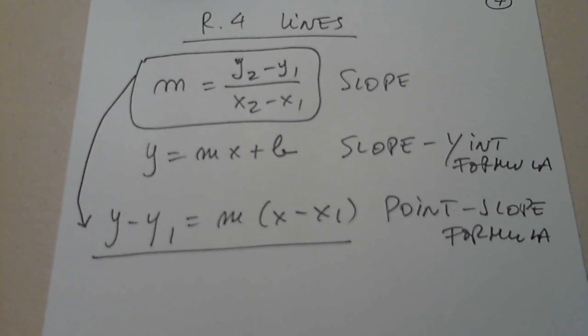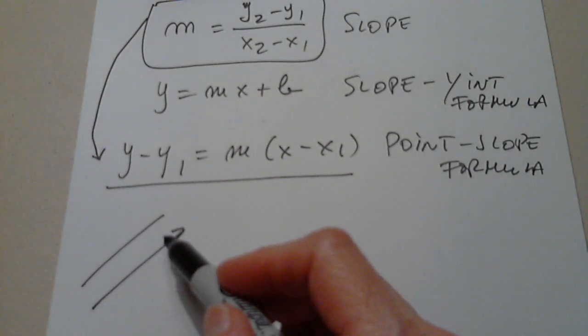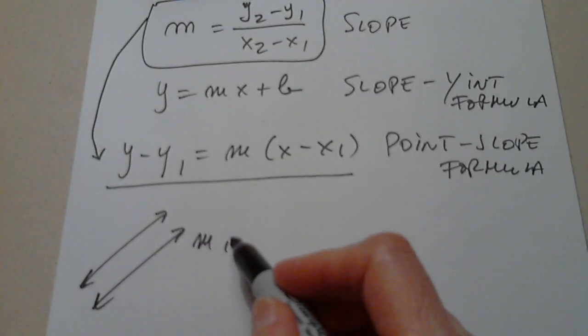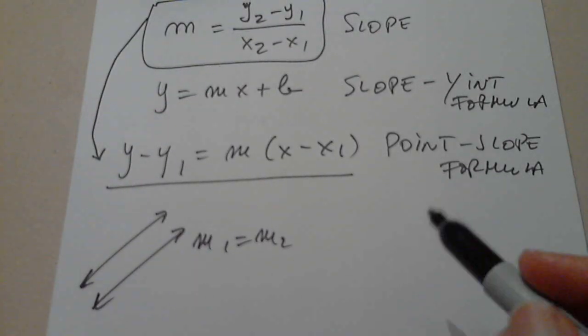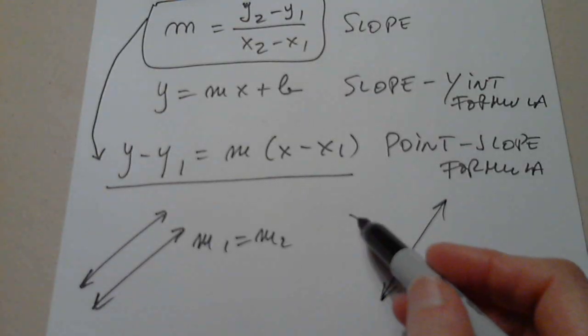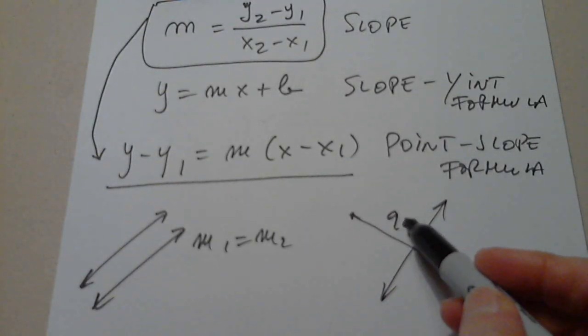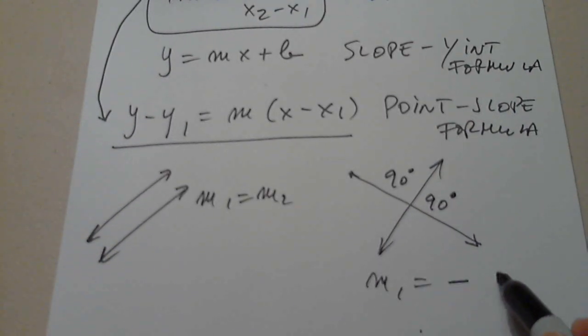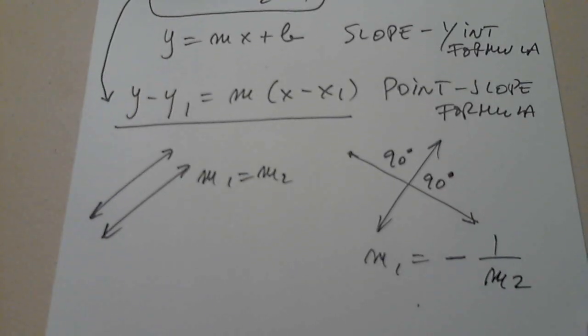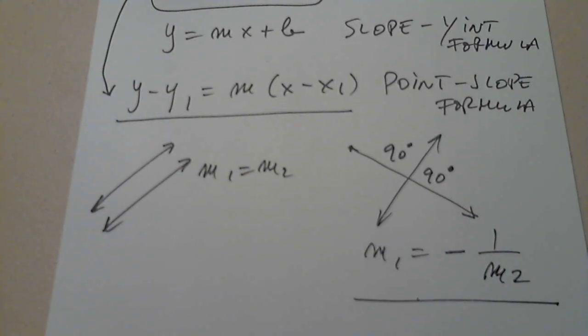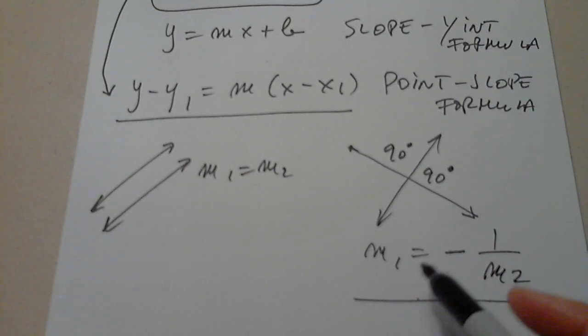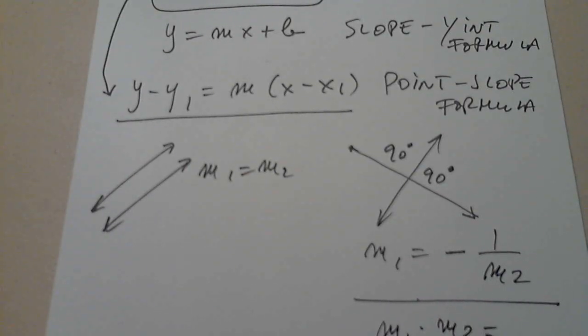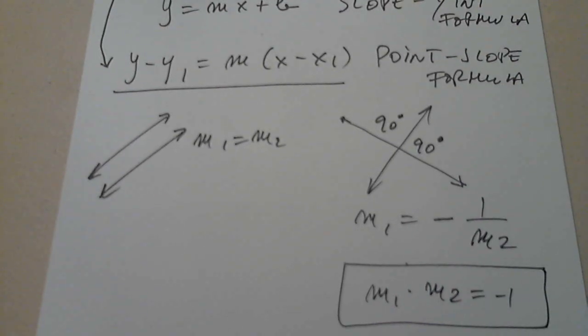Okay, so also we know that 2 lines, if they are parallel, they have the same slope. If they are perpendicular, so they form 90 degrees, m1 equals the negative multiplicative inverse of the other. I don't like this formula. Just cross multiply: m1 times m2 equals -1. You remember it the way you like, it doesn't matter. But this is so much easier to remember.